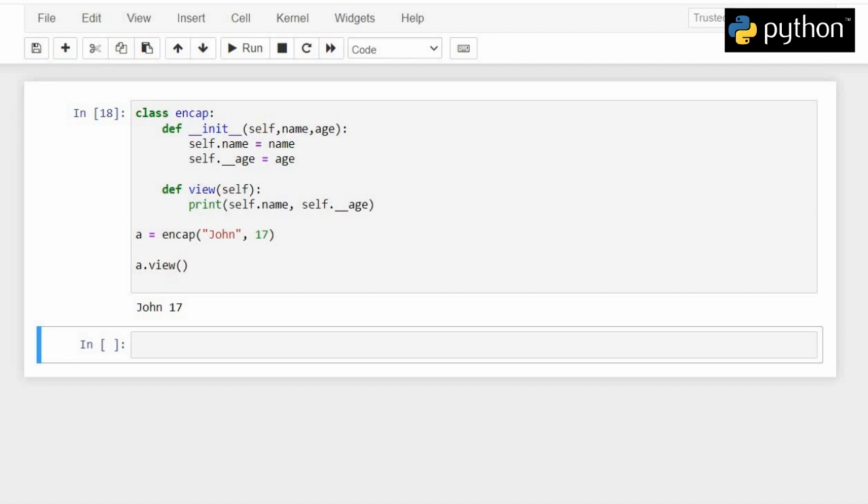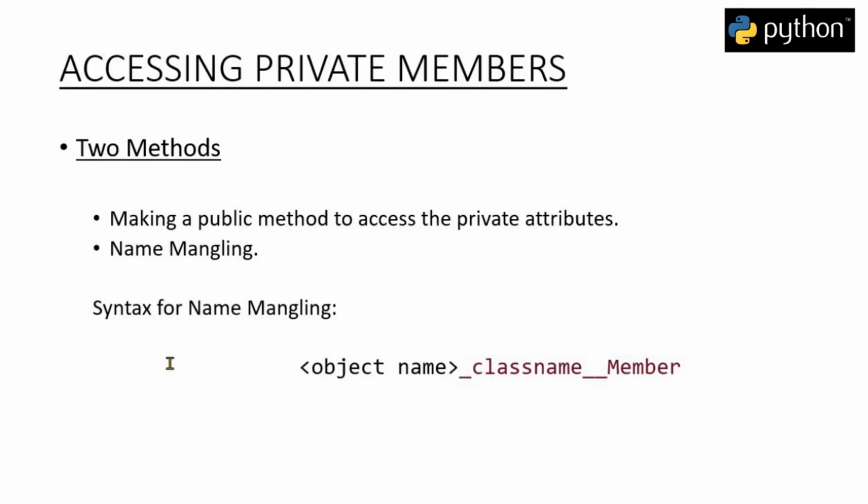The other method we use is the name mangling method. The name mangling method is used to access the private member by using this syntax. First we write the name of our object, followed by a single underscore, followed by the name of our class in which our attribute is defined, followed by a double underscore, and followed by the name of the attribute which we want to call.